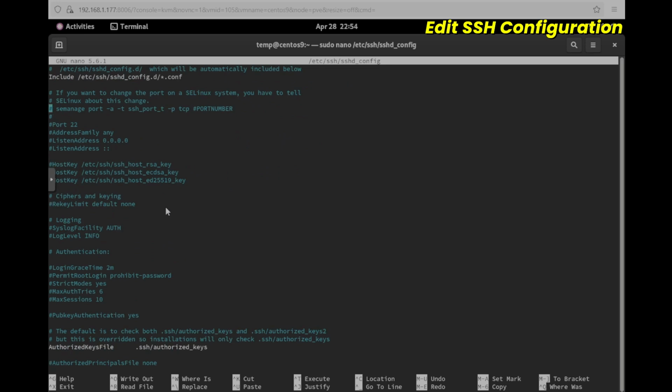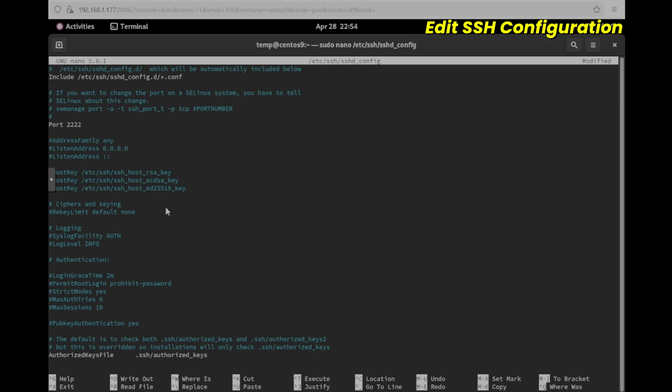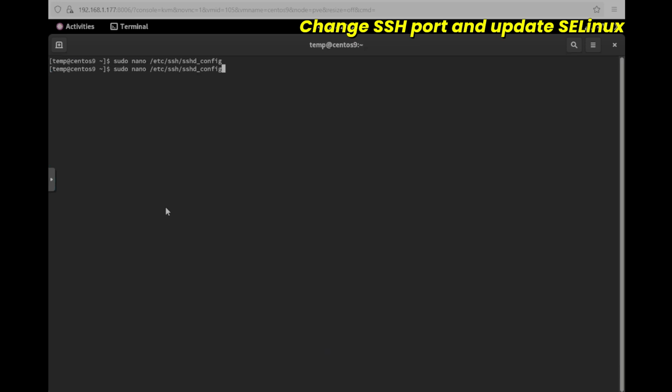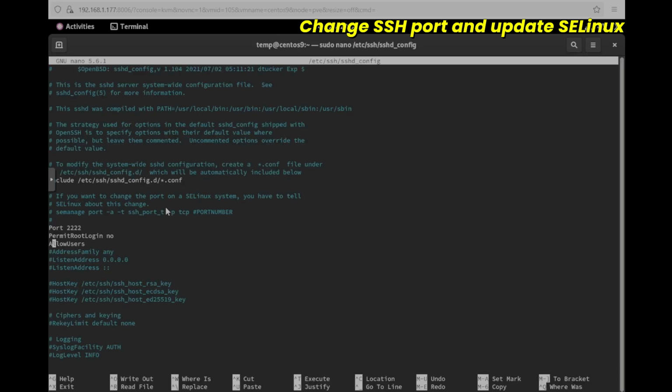We go to here and we add Port 2222, and this will tell the service to use that port. We will also add PermitRootLogin no, because you do not want someone logging in as the root user. And this is a really important one as well, AllowUsers. This allows you to tell only certain users that they are able to actually log in to your machine, because you don't want any guest accounts to be able to SSH and gain privileges that they shouldn't have.